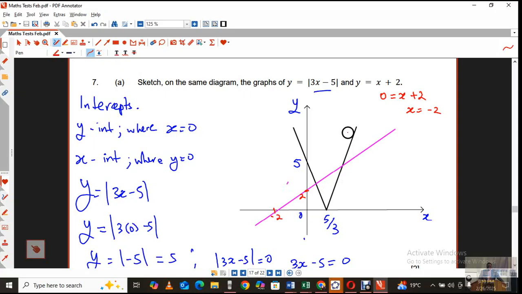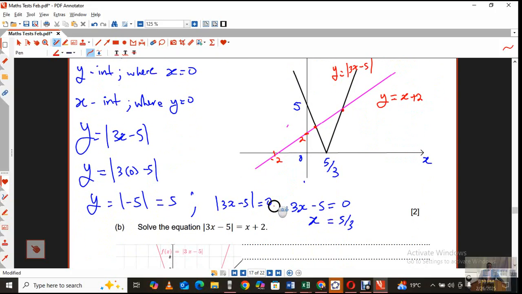So this is the graph, the absolute value graph of y equals the absolute value of 3x minus 5. This one is y equals x plus 2 as it is. Can you see that it's going to cut it in two places? It's very important that you do understand that, because we're going to use that information. Because at part B they will say, you must solve the equation where the absolute value of 3x minus 5 is equal to x plus 2. That means we need to find where they intersect. And this is very important. But I also think I've done it, so let's go to part B.